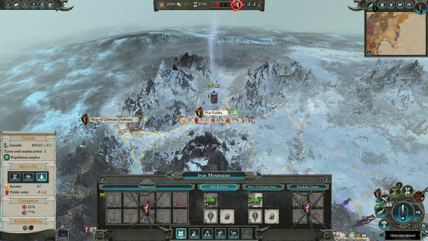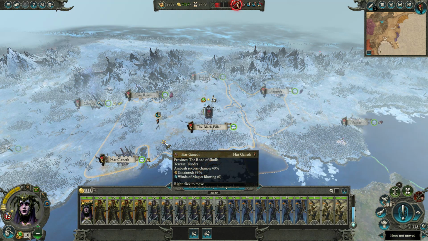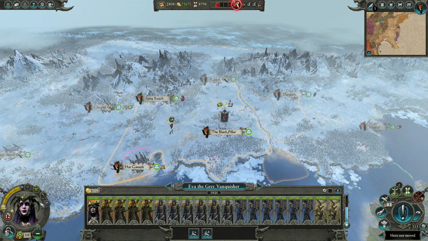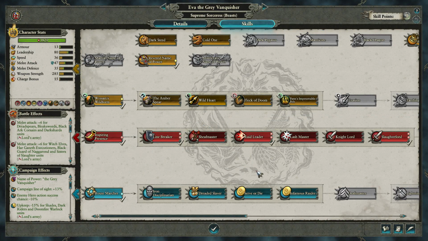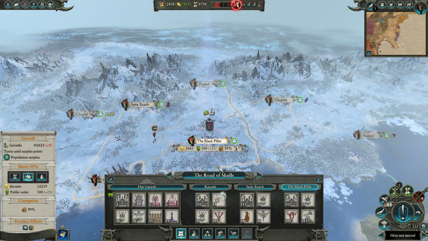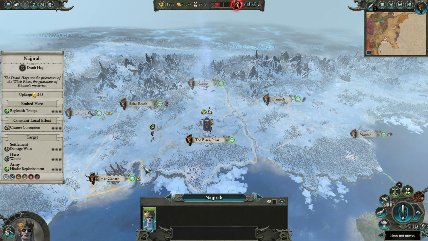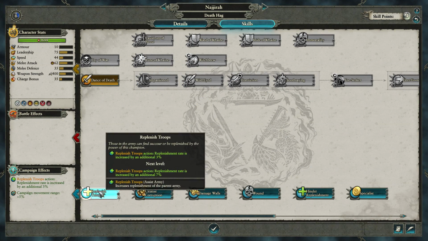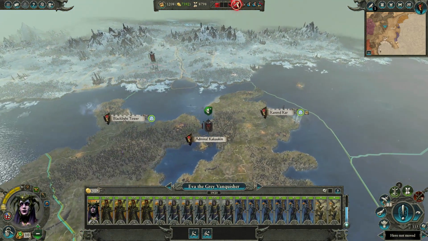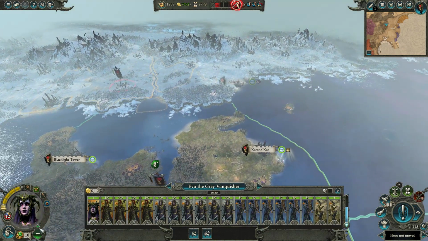Harkalda. Boom. Upgrade. Eva is ready. Oh, you know what she's missing? I know what she's missing. Let's get rid of these bolt throwers. Let's get her level 12. Start working on that sweet dreaded slaver. But what she is missing is a death hag. And that is a death hag I want. Witch elf priestess. Couple of that replenished troops, stuff like that. Boom. Now she's ready to go. But she's gonna have to play catch up. Because we're gonna go for Karen Carr.